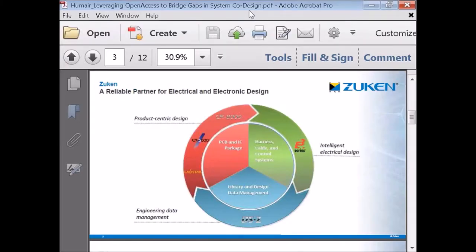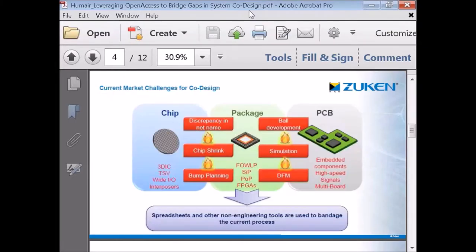So along with advanced packaging and PCB, we've extended ourselves more towards the system side and offering solutions for the cable wire harness space. So really looking at how we could support not just the consumer and the IoT and other markets, but also automotive, big data, defense, mil-aero, other markets as well. And along with that comes what we also offer with engineering data management, or data management that supports that. So this is just a little bit of background on Zuken. If we can go to the next slide.